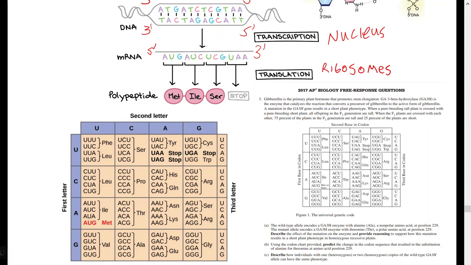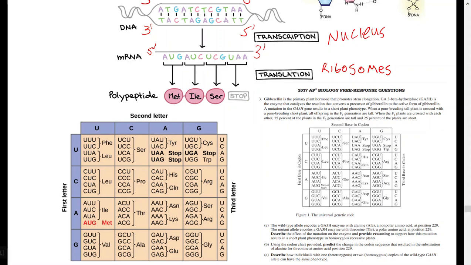Also, just to note, there are some mutations that can be really bad as well, not just changing a nucleotide, but eliminating one or adding one. That's called a frame shift mutation. Imagine we just got rid of that A. Well, now all the codons after it are messed up, because now you're at UCU, and then GCU, and then AA, and then whatever comes after that, and it no longer stops. You're not at the stop codon. It changes everything after it if you subtract one or add one. It completely changes the frame, the groups of three. It splits up those groups of three.